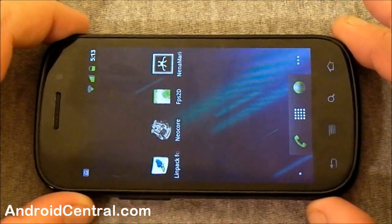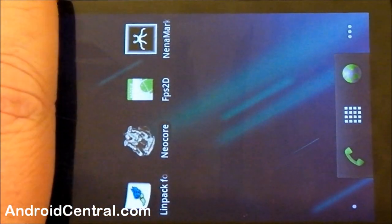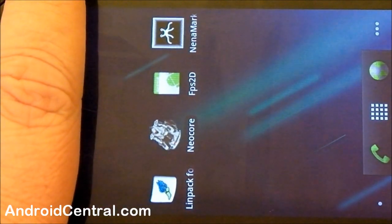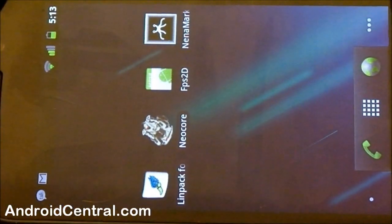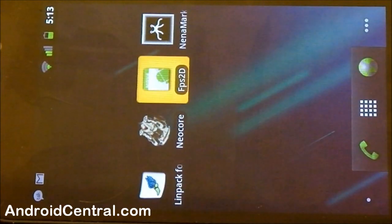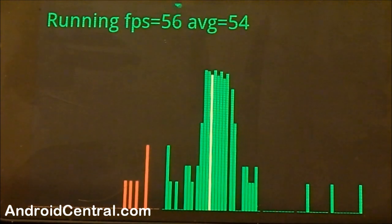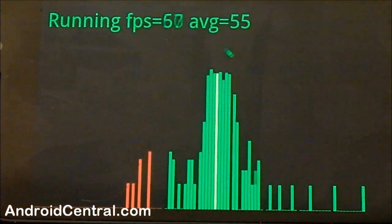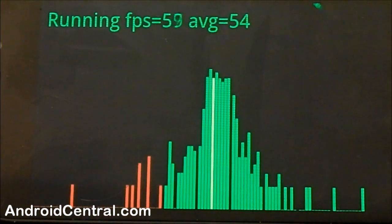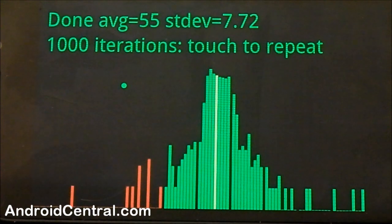Let's check out the standard frame rate. When I do benchmarks, I do not shut the services of my phone off — I'm not going to shut them off when I run the apps, so there's no sense shutting off services during the benchmark. You can see I just got a message come in. Let's check out the standard frame rate of the screen. I'll run an FPS, and I'll have links to all these applications in the post so you can see how it measures up against your phone and know whether you'd be interested in upgrading. You can see a nice bell curve there — a little bit of red, which means it's outside the range we want. The average is 55 frames per second, deviation is 7. I've seen better, but that's more than acceptable.